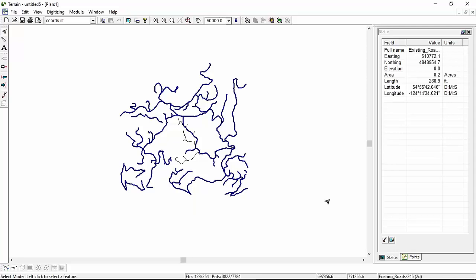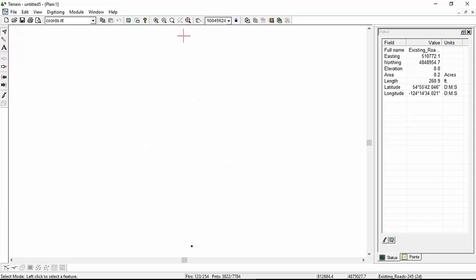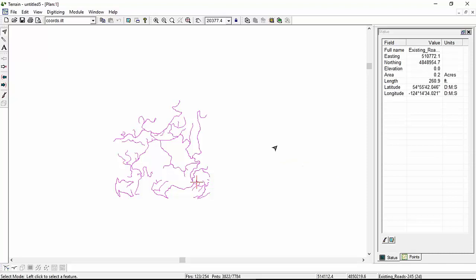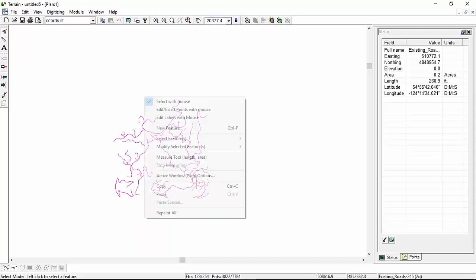Bring it in. I don't see it. Where'd it go? Well, let's zoom extents. Oh, I got the same problem I had before. Now my incoming points are way up here, and my data is way down there. Let's just zoom in on that. So there's my points that I just brought in. They're already selected. That happens when you do file insert. I could select them by doing that as well. And then I want to put them where they're supposed to be. I've clearly made a mistake here.